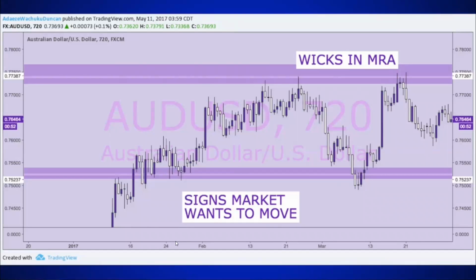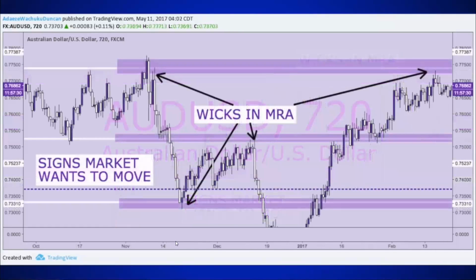So here's another example of wicks. You see I have wicks drawn all over the place, but just take a look at this picture and look at where you see wicks, especially in those purple regions. Notice how you see those wicks and how the market actually did turn around. Eventually it made a complete turn. You see, at the very bottom where the arrow is pointing downwards, how the market reversed and moved upwards. It's important to pay very close attention to those wicks. They are a good sign that the market may want to turn around.